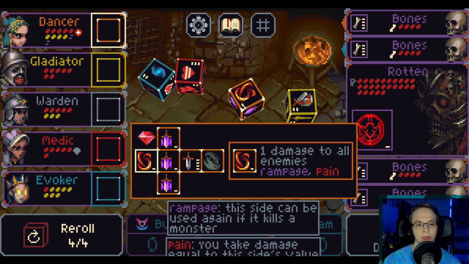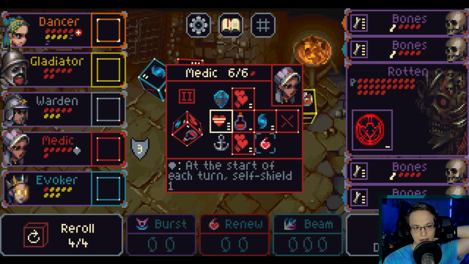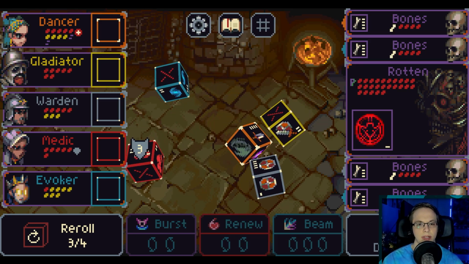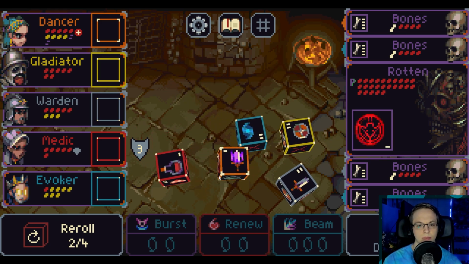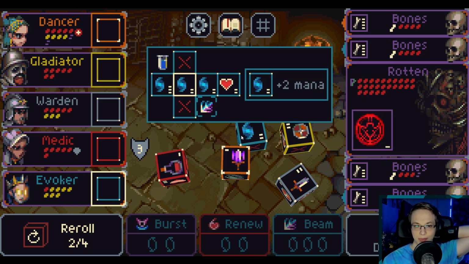One damage to all enemies. Rampage. This side can be used... Oh, again, if it kills an enemy. That's what that is. Okay. We got the cleanse. Okay. Okay, this is interesting. So reroll. Oh man. Actually, I just realized that cantrip thing's bad. If it hits a boss, then I can't do all that extra damage, but whatever.